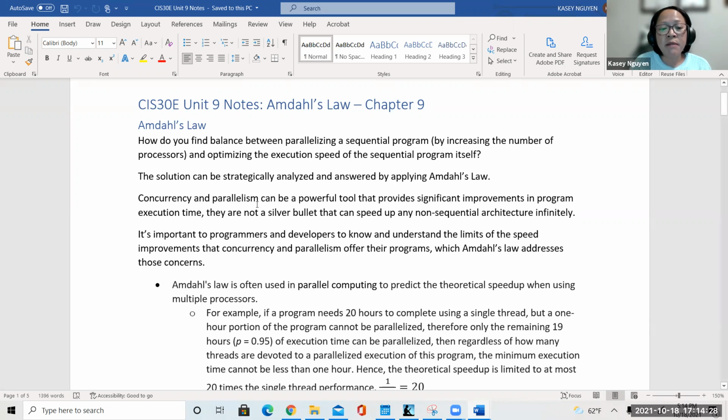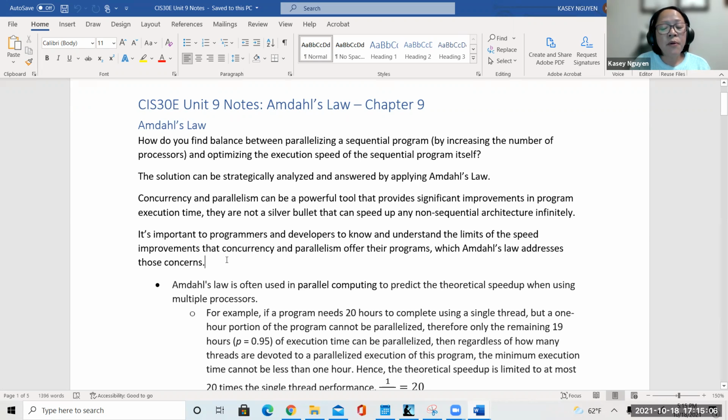So in concurrency and parallelism, we know that it is a powerful tool. Compared to sequential, we can maximize the capability of our modern processor with the architecture, where we can allocate the number of cores to execute the task, where we would break it down into certain subtasks, and we can either apply concurrency, or we can implement it so that all the tasks can be executed by all the allocated cores at once.